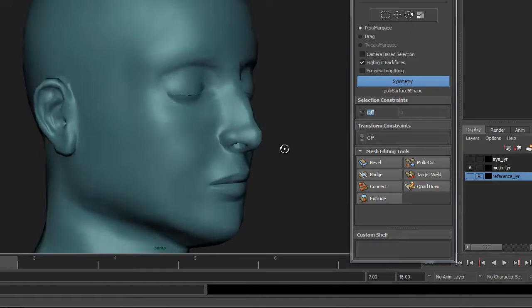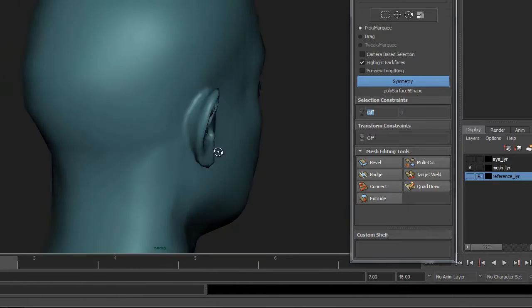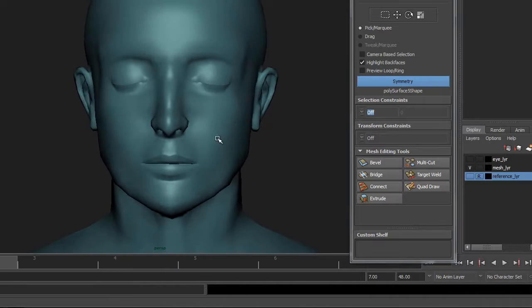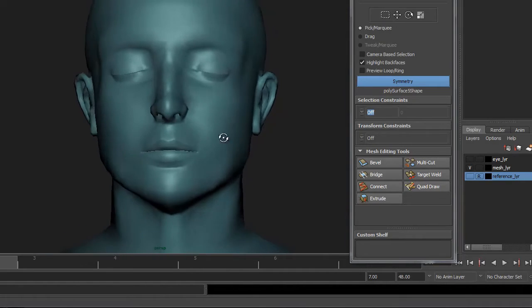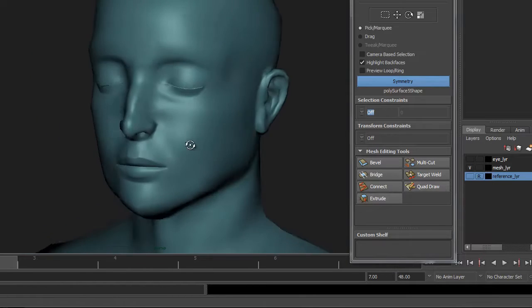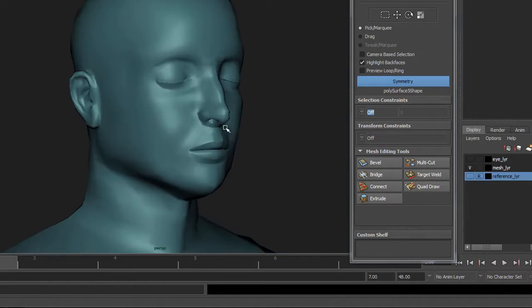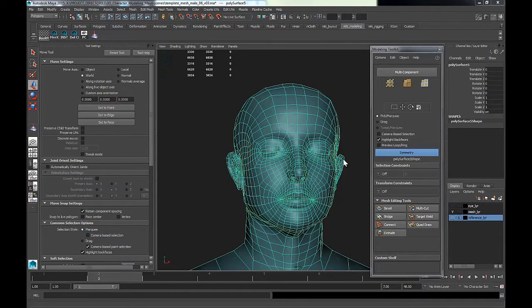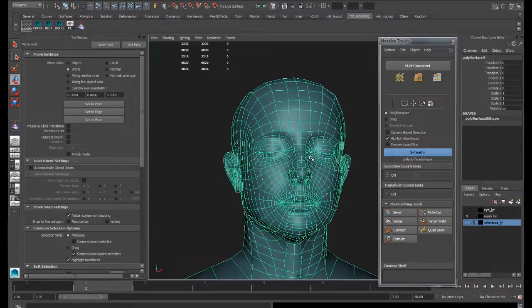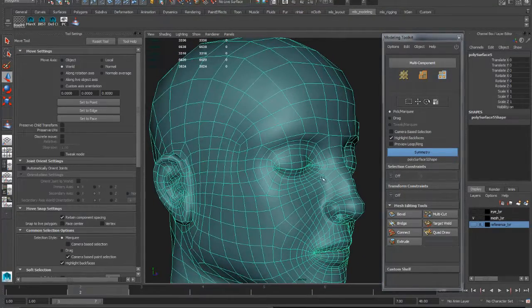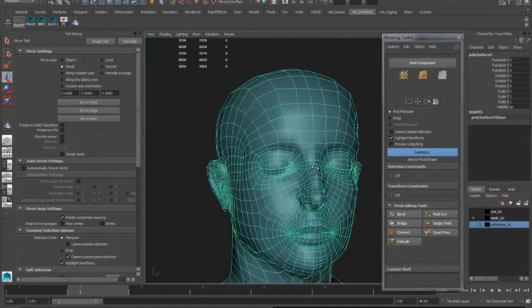Well, I think that just about wraps up the ear, which just about wraps up the head, minus the inside stuff of the head. The eyes, the teeth, the tongue, the inner mouth, and of course hair, but this guy's bald for now. I'm missing a key edge loop for furrowing the brow, and it's actually not that bad to add it even as late as it is right now.